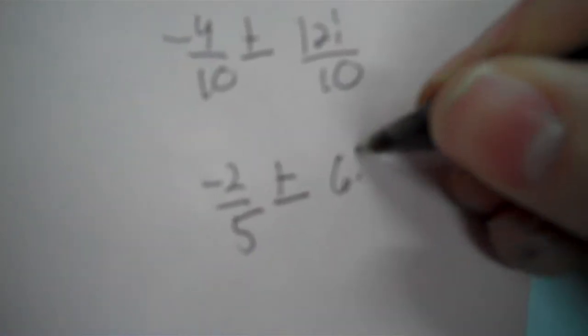One plus, one minus. Okay. Now an alternative method to write that, you could break that up into negative 4/10 plus or minus 12I over 10. That could reduce by a factor of 2, so it'd be negative 2/5. Factor of 2, 6I over 5. So you have negative 2/5 plus 6I over 5, negative 2/5 minus 6I over 5. That's an alternative way to write the answer. I'm guessing not many are going to choose it. That's fine.